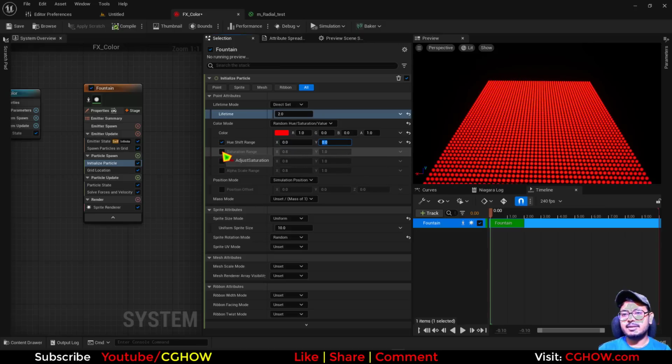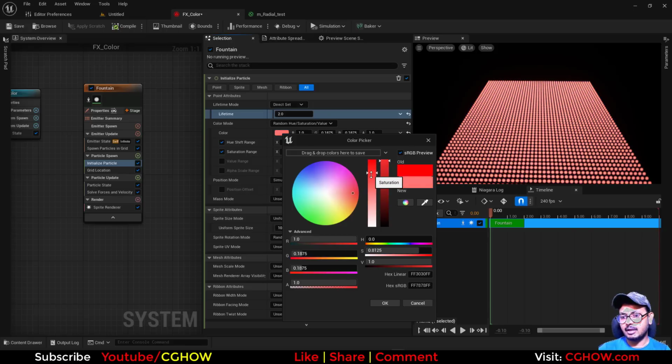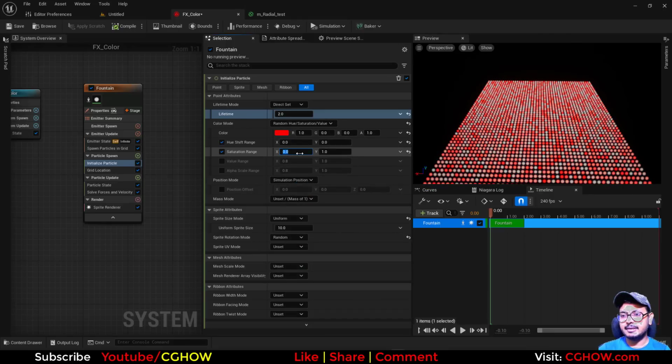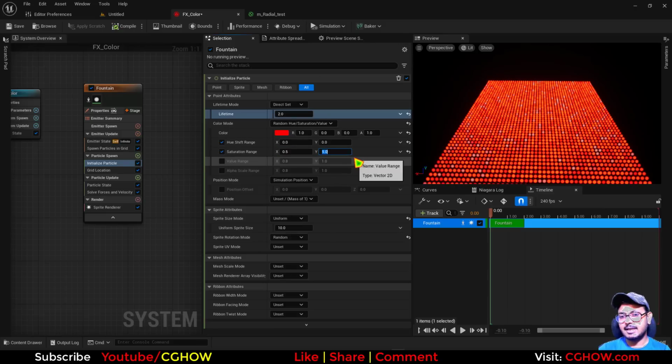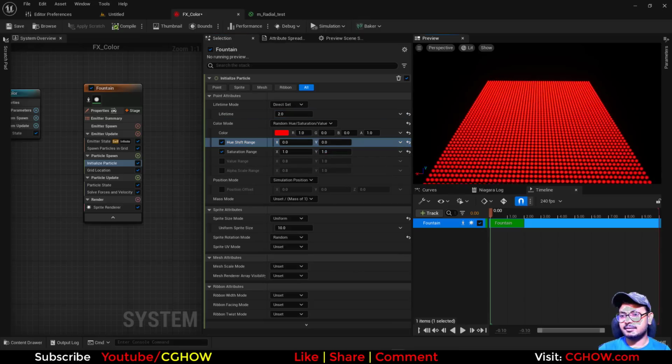Okay. Then you have the saturation. So what is saturation? When you turn this on, minimum and maximum saturation. If you make it 0, it will be black and white. And if you make it 1, it will be fully saturated. So this first gradient is for saturation. If I'm moving it down, you can see it's becoming more desaturated, more white. This you can also randomize, so some will be less saturated, some more. Like you have 0.5 and 5, some will be really saturated. The default value is 1 if you don't need the saturation.